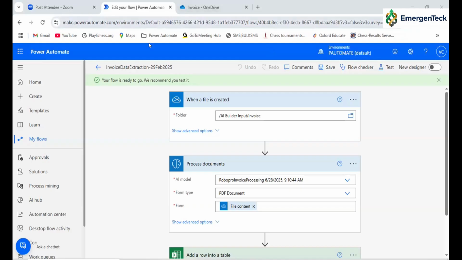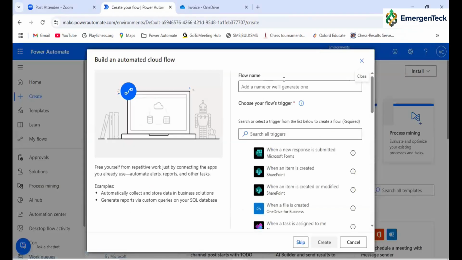Okay, fine. So now we'll go to the next trigger. It's event-based only. Suppose we are receiving an email, and the email has an invoice as an attachment. So what should our automation do? The automation should trigger as soon as an email arrives with certain filter criteria, and then it should extract the data from these invoices or any document, and then write it into the Excel file. So similarly, we go to create automated cloud flow, right?